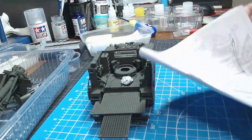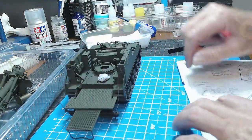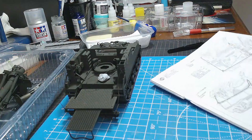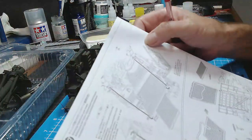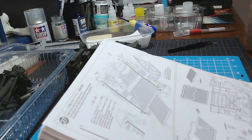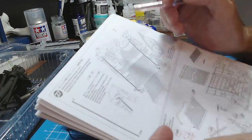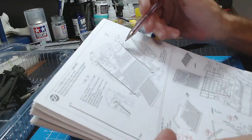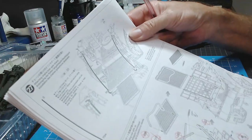All right. So, that aside, move over to the next step. So the next step is actually the chain. So there's two lengths of chain that have to be cut at 70 millimeters that run down and hold that into place. Okay.